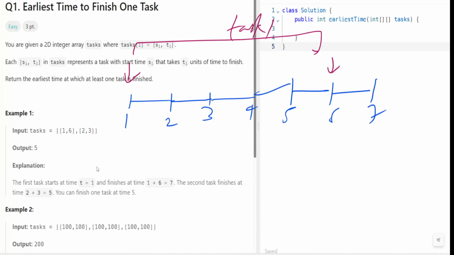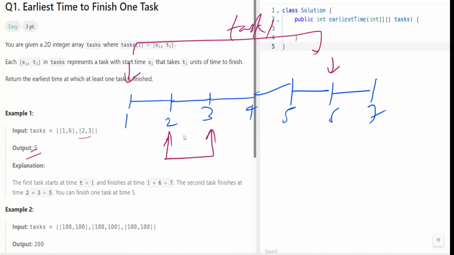Let's talk about another one that starts at 2 and finishes at 3. The question says at least one task is finished. Which task in this interval is finished? We can say 2 and 3 is finished, and 2 plus 3 gives 5, because we have already finished within this one.